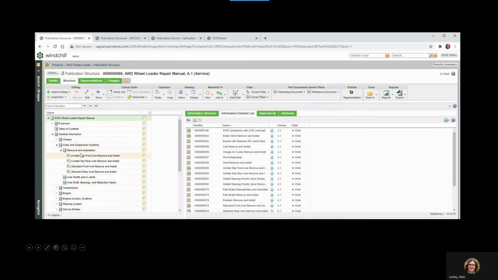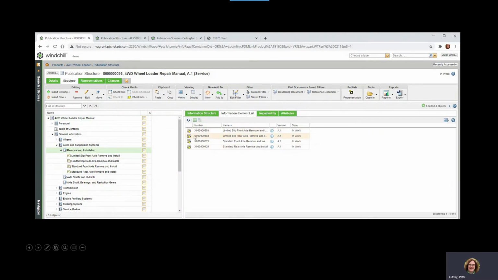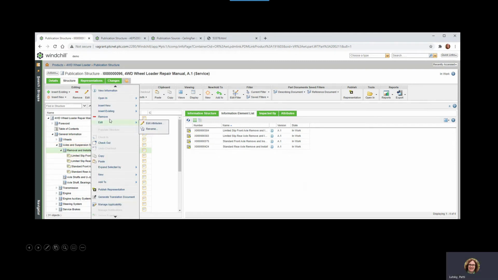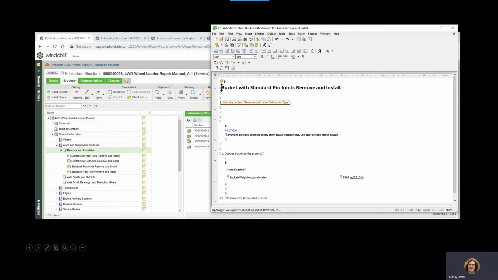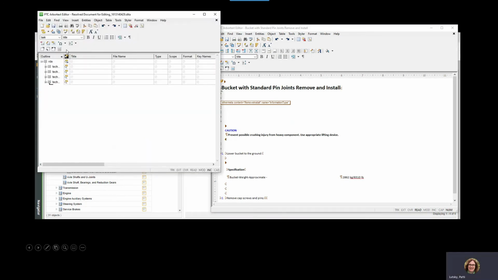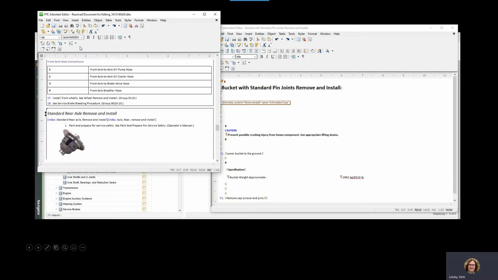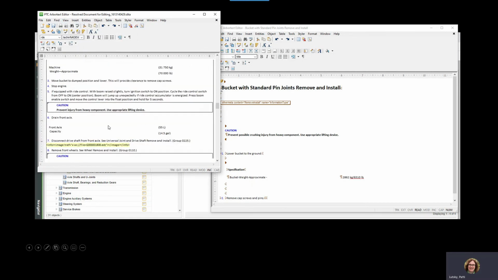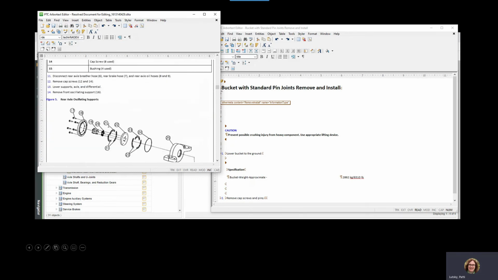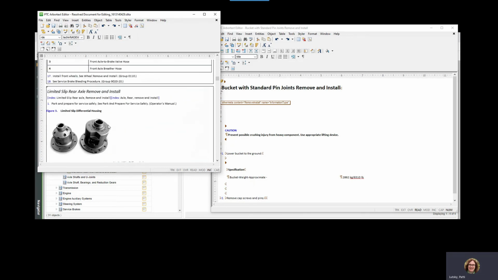So let's go ahead and try that. I'm going to use this section here, and you can see it's got 4 topics. And so I'm going to say open all topics in Arbortext Editor. And let me just switch to the edit view so I can see these topics. And here you can see we see each of those topics in Arbortext Editor.